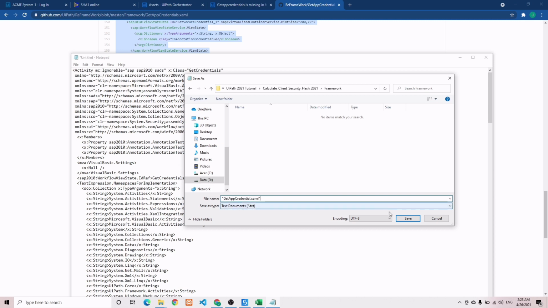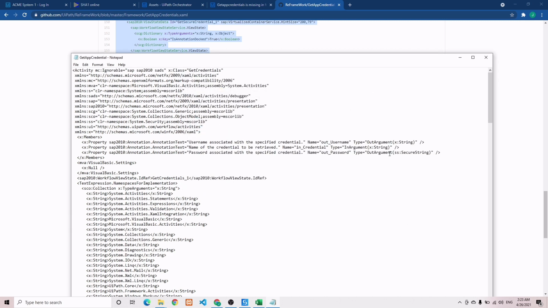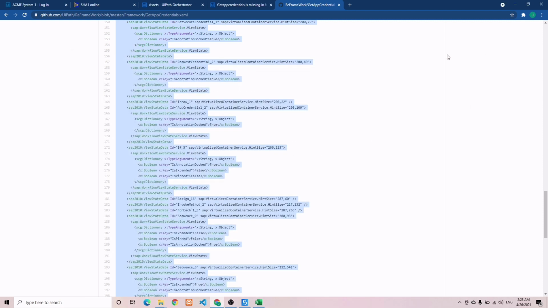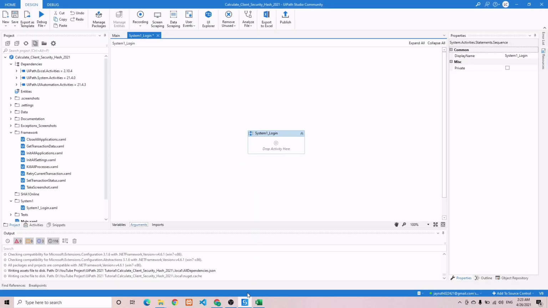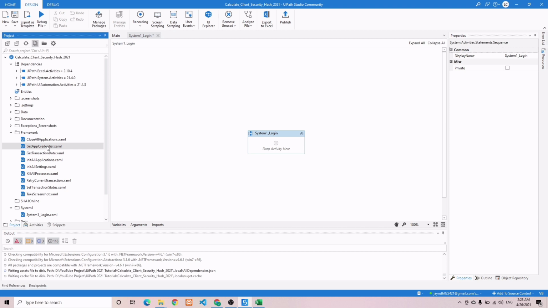So once you do that, just click the save button. Now I'm gonna close this notepad file and go back to my Studio. And now once I refresh this, I have the GetAppCredential added as part of my framework folder. So I hope you do the same. It's just a simple step.